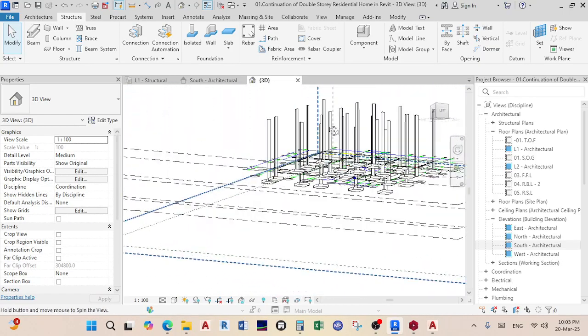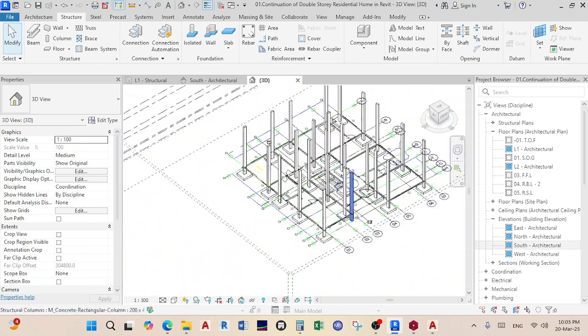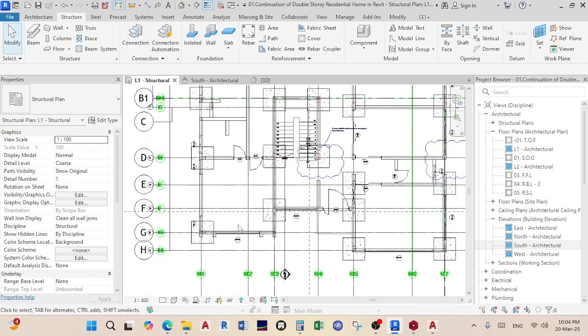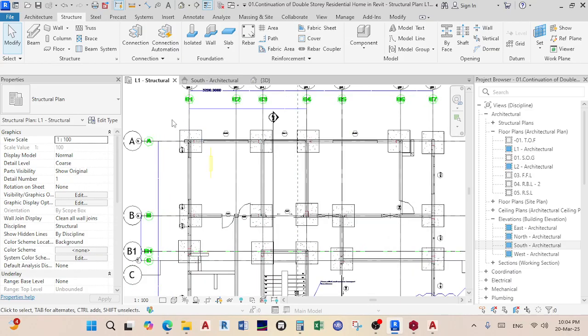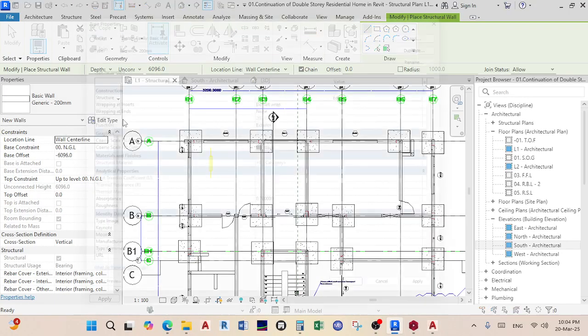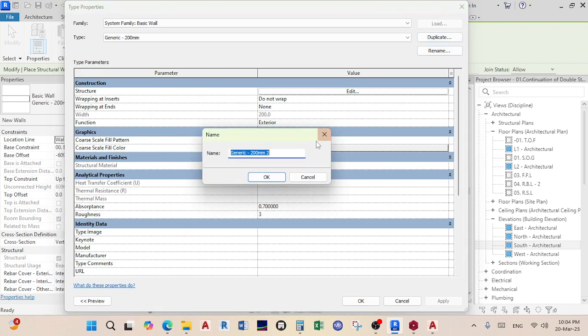So now, just for the purpose of this video, I know I'm supposed to end right here. Let me just add the foundation walls so that I can delete this. I do not like the way that it's looking. Okay. So I'll go to foundation, and then I'll go to walls. When I click on walls there, it gives me a generic wall thickness 200. So I can go on edit, I can rename it, and I can call it foundation wall.